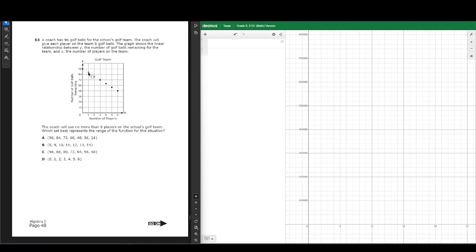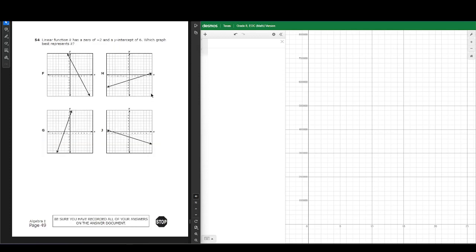We have 96, 80-something, 70-something, 72. So that's clearly going to be this one where we have, if we just look at the ones, actually, wait. First one is 96. Fourth one is 72. That's clearly going to be this one, not that one. So you can just look at the ones that are on nice even numbers. The first one is 96. Fourth is 72. The seventh and last one is 48. So that matches with this, option C.